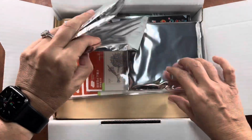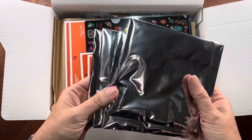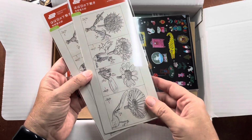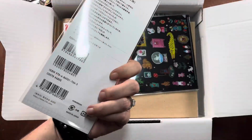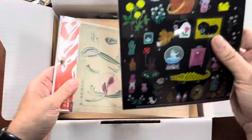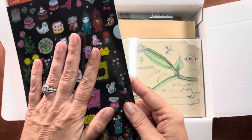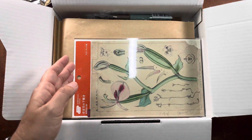So these silver bags, from what I've seen in other unboxing videos, are the little freebie that comes with some of the books. I'll open those at the end as well. So the botanical pencil boards will go with the Liberty Weeks. One for me, one for the friend. The A5 folders with the little gifts theme will be mine, and I like to use these for stickers and printables and just keep tucked in with my creative journal book.